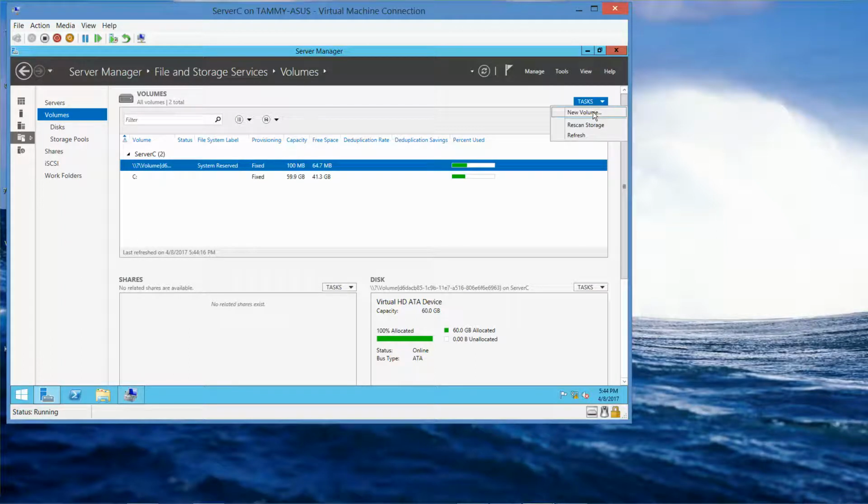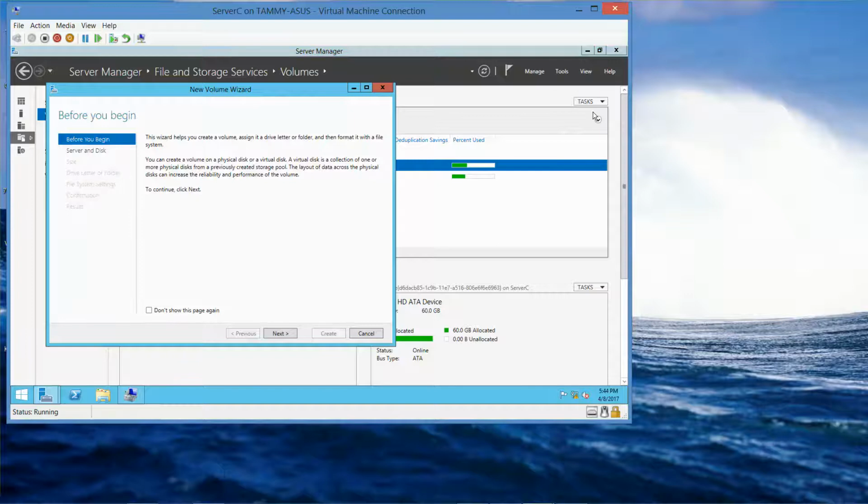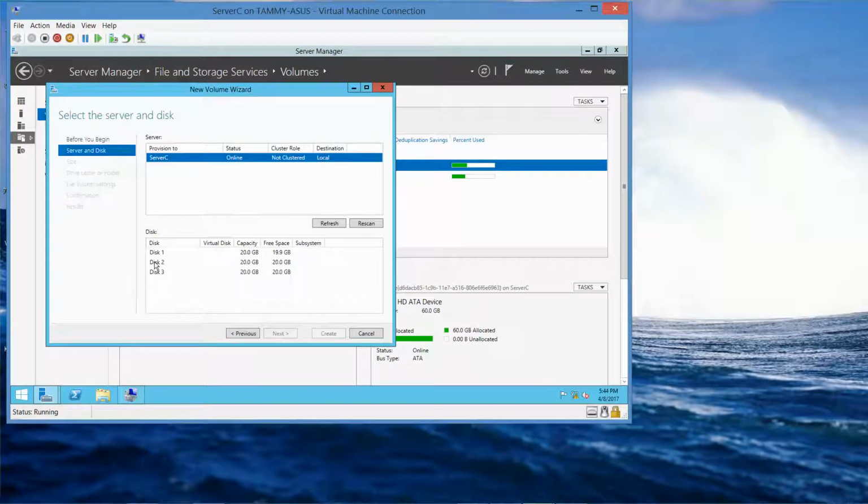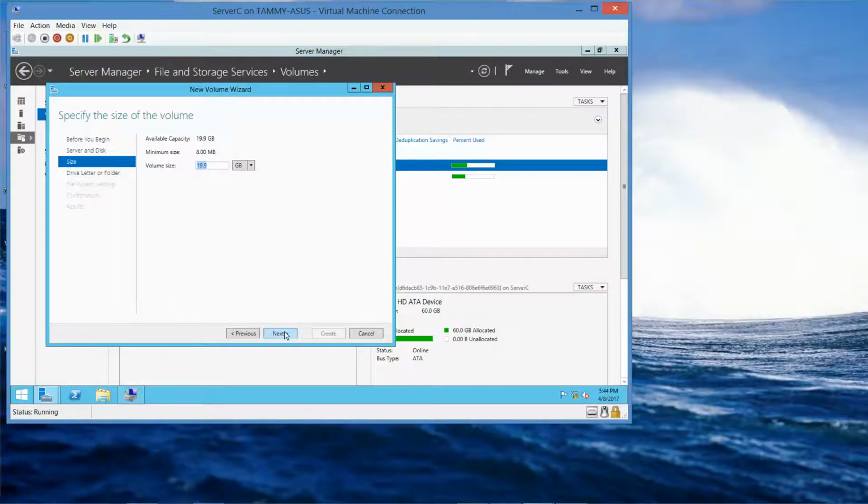New volume. Next, select disk 1. And next, change this to 10.